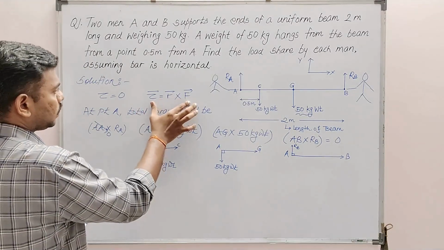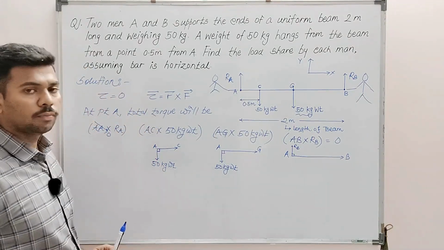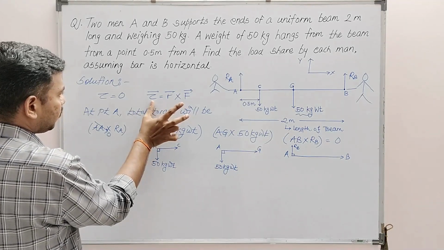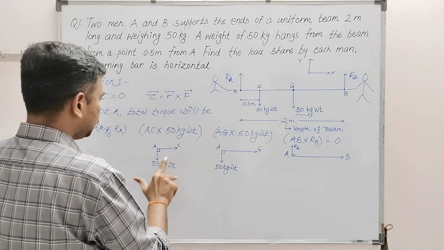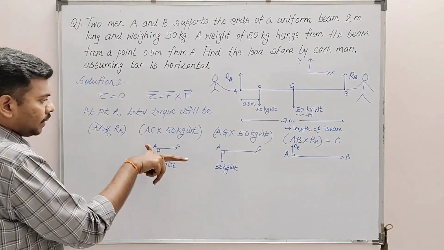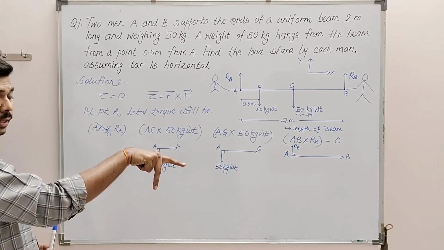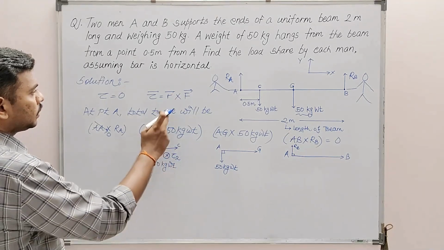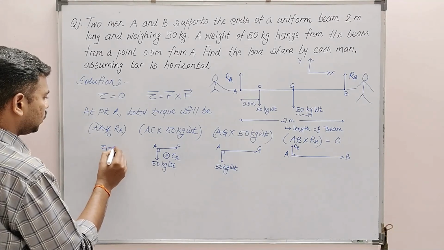Now we follow this generalized formula and the right hand thumb rule in order to get the direction of torque. According to the right hand thumb rule, this thumb is indicating this vector, then this first finger, and this is the next finger. So I will use this right hand thumb rule here. According to it, AC is the position vector, F is downside, so into the plane is the direction of torque. So torque 2 is directed into the plane. As we know, torque 1 is 0 there.